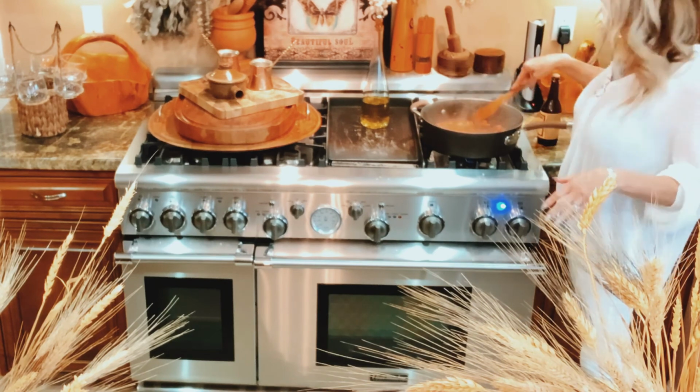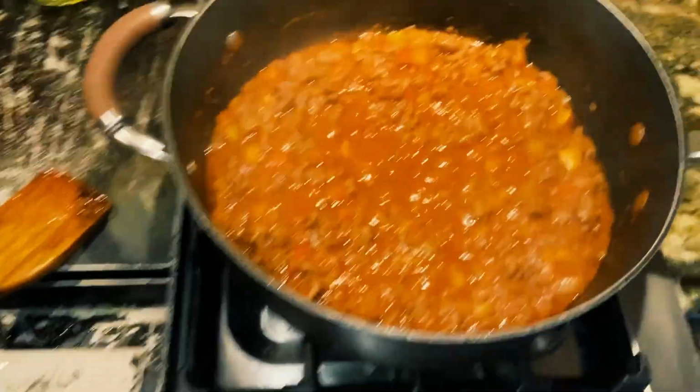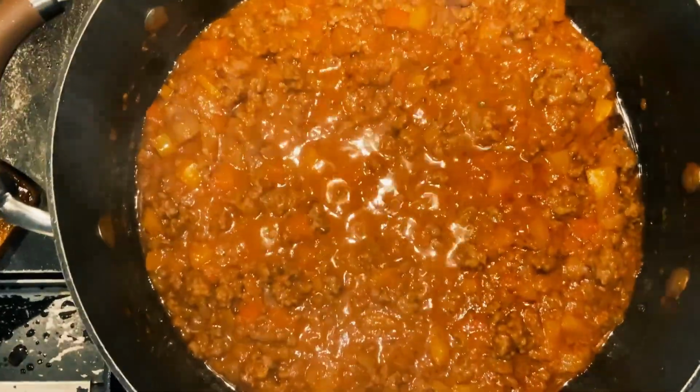Sweet, tangy, sloppy joey. I'll put the lid on and let it simmer for about 30 minutes until it's thick and saucy. And when that's thick and saucy, I will toast my buns in the air fryer, and then I'll put the sloppy joe meat on it and some organic shredded cheddar cheese. Yummy. It's getting thick and saucy.